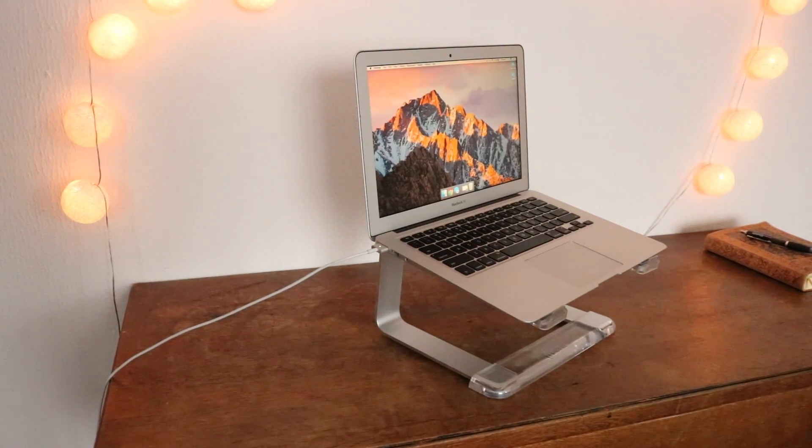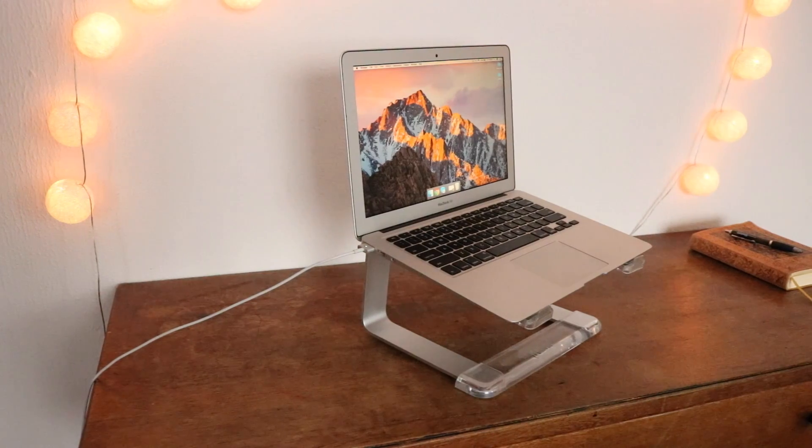If you work on a desk and you find yourself constantly readjusting, having back pain, having neck pain, it can be really hard to stay focused. So make sure you have a correctly fitted chair and table. The most important things are to keep your feet on the floor and have your computer screen just below eye level. I have an antique desk that I really just can't part with, so I bought a laptop stand to bring my laptop up a little bit so it's more at eye level. Honestly those were the best 15 euros I've ever spent.